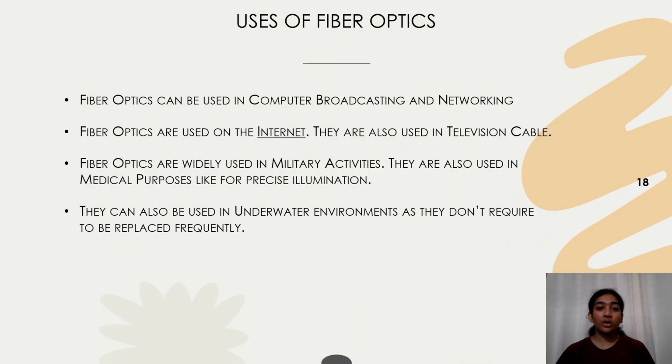The uses of fiber optics: it can be used in computer broadcasting and networking, which is a generic example. They are used on the internet and television cable. Fiber optics are widely used in military activities. They're also used for medical purposes, like for precise illumination. They can also be used in underwater environments as they don't need to be replaced frequently.